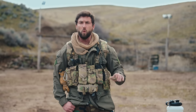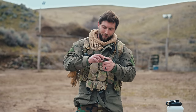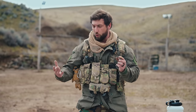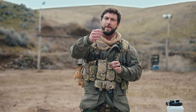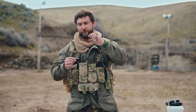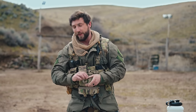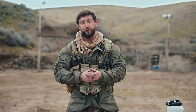Moving on from the operating system, well proven throughout time and history, throughout many wars, a good, reliable weapon. One thing that I pointed out to Micah, which maybe he doesn't care about, but I think is really cool, the roller delayed system does use chamber fluting. So when it fires, you have these gases escaping around the brass. You can see right here, and we'll get a close-up of it as well, these characteristic streaks of carbon scoring on the brass itself. You can see that on the MP5 especially. It's always good to know this type of information when you're talking about real-world application. It tells you a lot about the individual and the type of weapon they're using.